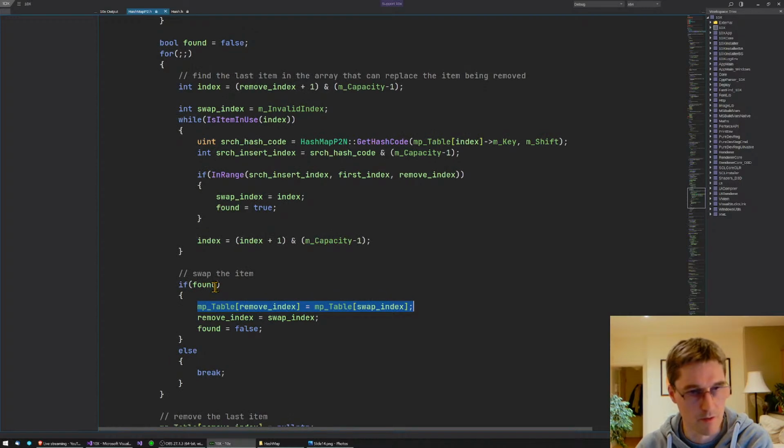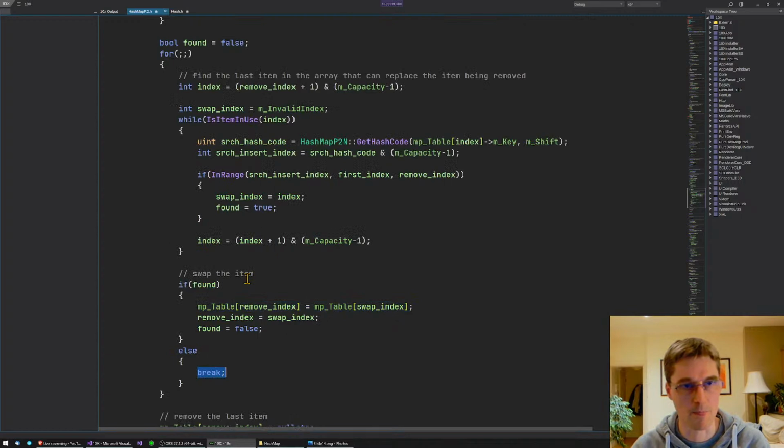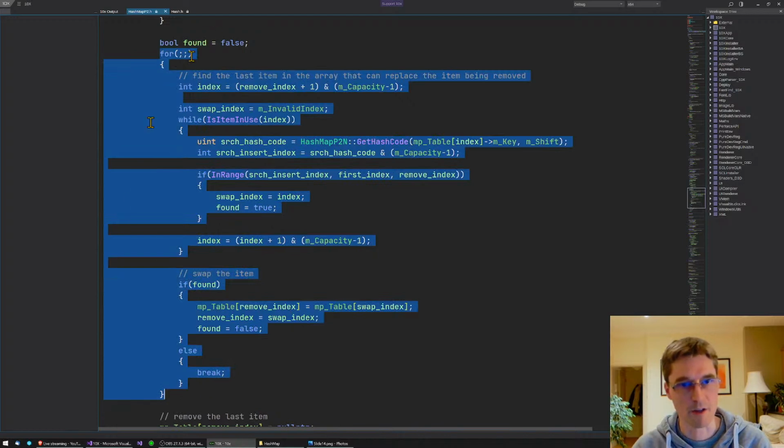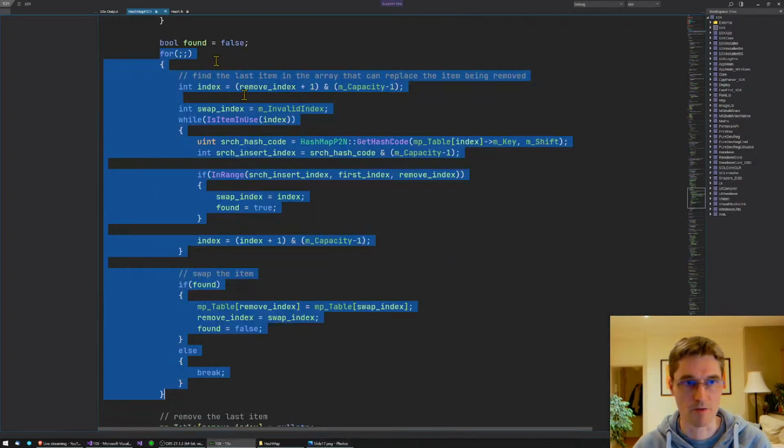And if we didn't find one to move, then we're done because there are no holes, and that's fine. If these 3 weren't here, then we would just get to 7, and then 8 would be empty, and we'd be done. We wouldn't need to actually move anything. We only need to search until we find an empty hole. If we found an empty one, we just break and we're done. And then obviously we need to keep doing it, and that's what this for loop is for here. We're going to keep going around this loop, like I said, removing and filling any holes multiple times. But hopefully we'd never need to go around this loop more than once or twice.